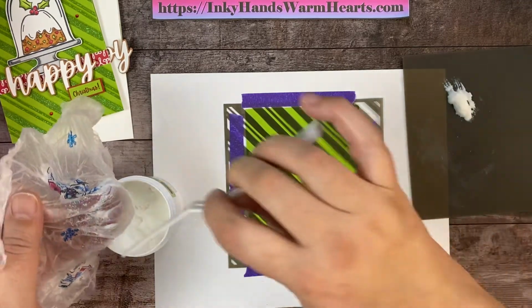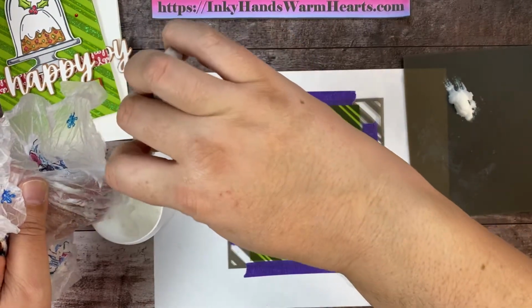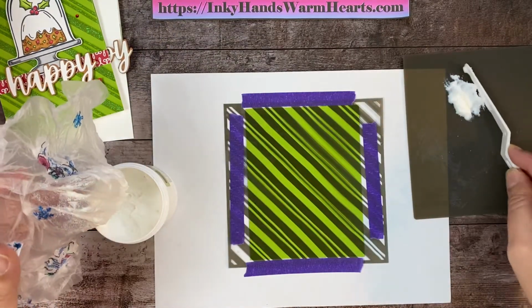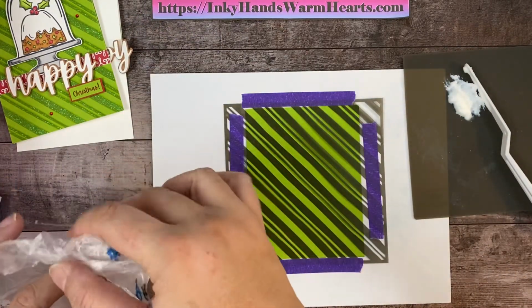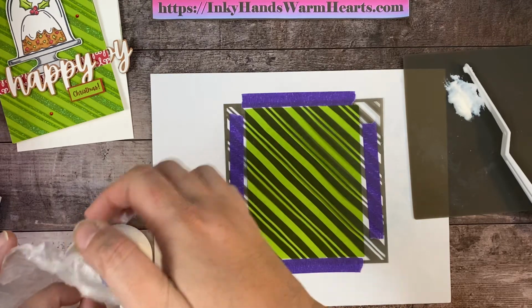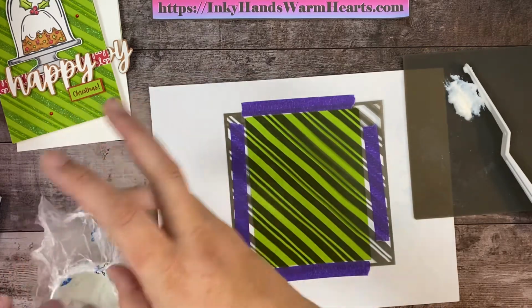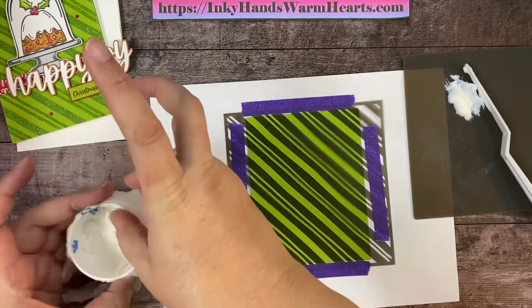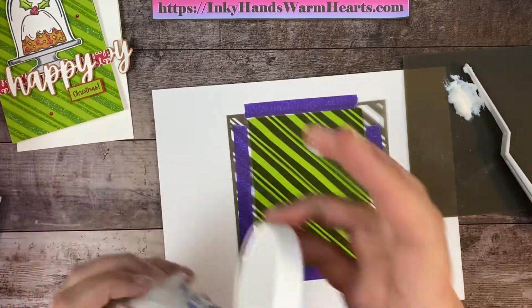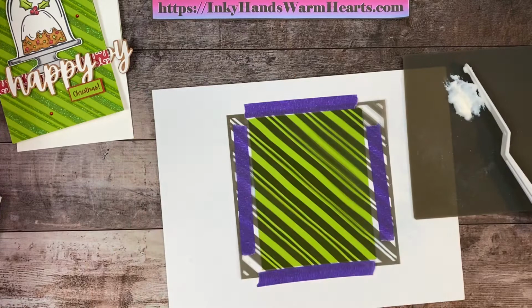A little goes quite a long way. So as I'm lifting this up, I'm going to grab what's left there. And that should be plenty. Probably too much, actually. But I'm going to take this piece and push it back in there. Press that in. And then I'm going to grab a baby wipe and clean my hand because I got a little bit on my hand. And I'm going to press that up against here and keep it nice and tight and put my lid back on here. Okay, now you have to move fairly quickly because this embossing paste does dry fairly quickly.